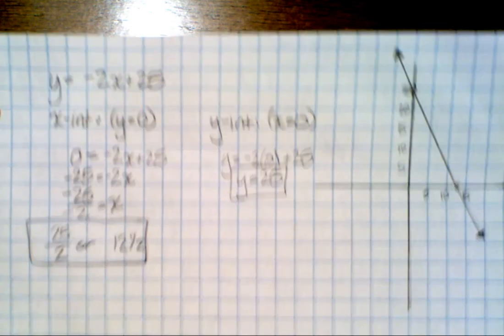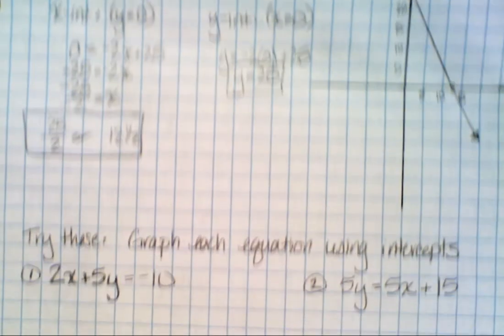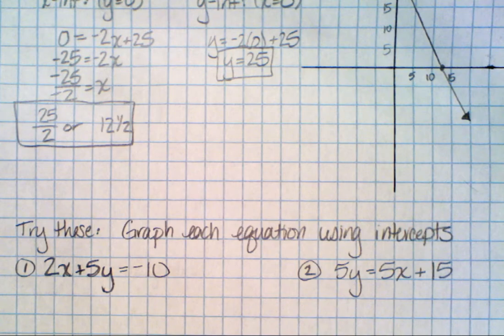All right, 2 problems I'd like you to try tonight. Graph both of those using the intercepts. So find your x and y intercepts and graph both of those. There's plenty of room on this piece of paper to show your work, and then also graph. If you need to change your intervals, that's fine. You can count by 2s, 4s, 3s, 5s, 10s even. It doesn't matter, whatever is conducive to the graph you need to graph. Have those done for tomorrow. Enjoy your night.